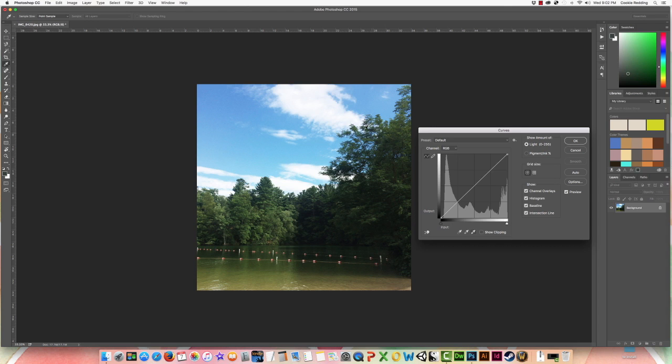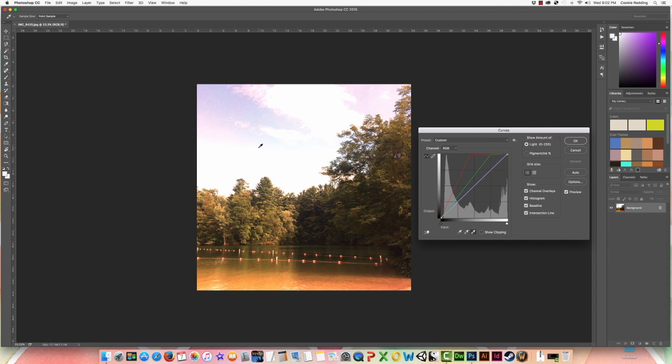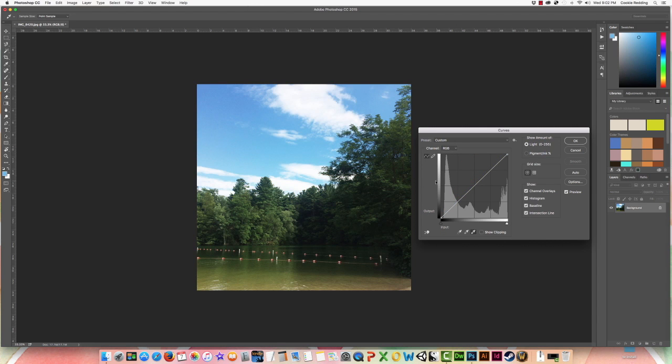So we click on that, click on the cloud, and not a whole lot has happened. So I'm going to click on the blue, which is more of a mid-tone, so you can see what happens. What it says is basically from this percent up to the white is going to turn white. Let me make sure that's clicked, sorry. There we go. So it takes the whole sky that was that blue and turns it into that highest point. We don't want that. So I'm happy with where it was set.